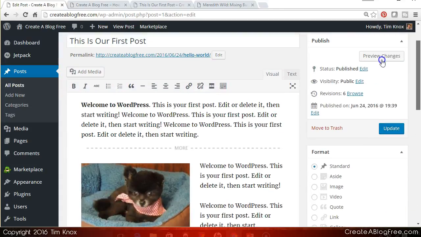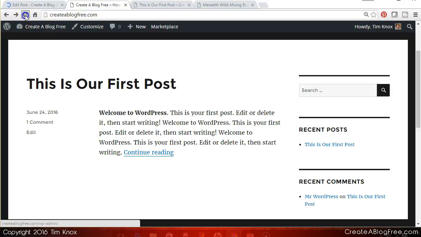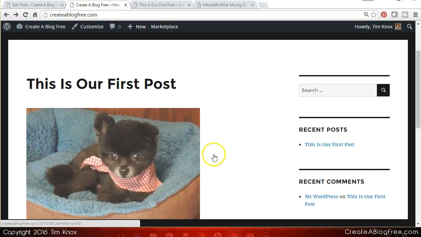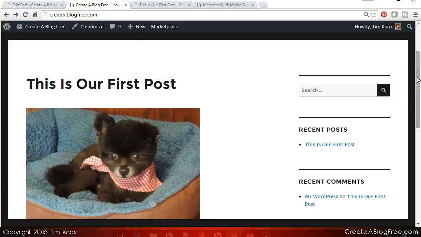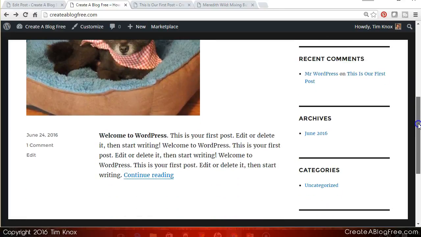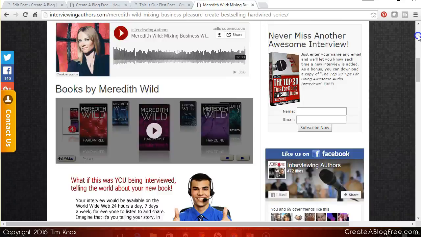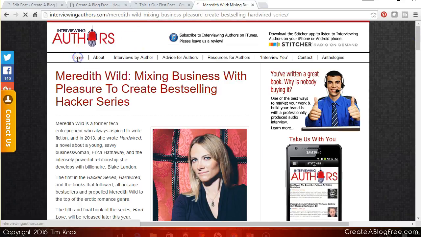So I've set that as the featured image. Let me click update again. Go back out to our home page. And okay, it did not size it, but it actually put it on the home page there. Again, this is the bare bones theme. Some of the themes, particularly the ones that I use, will actually, let me go back and show you, will actually size the image for the home page.